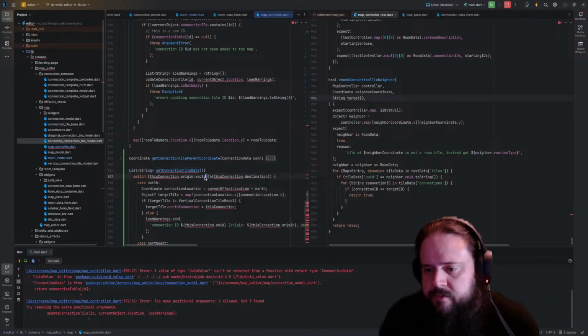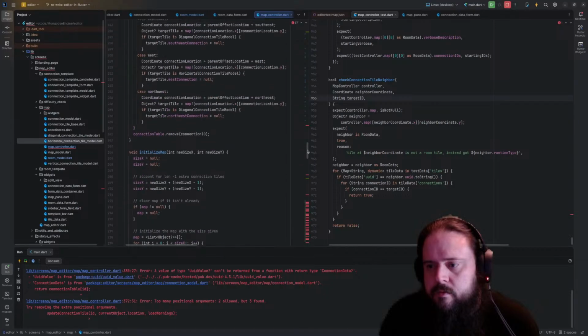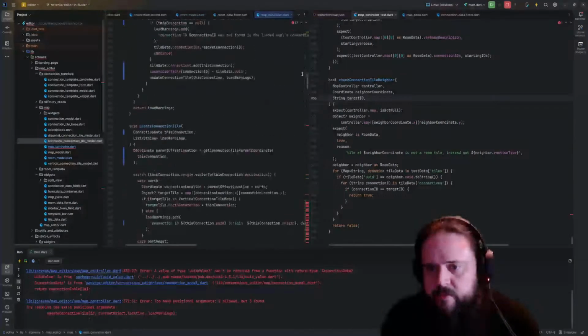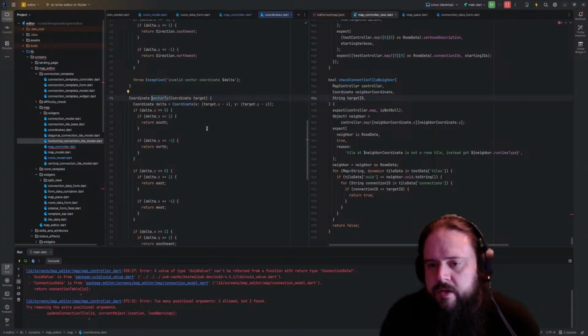What does vector 2 return again? I think it's a coordinate, but I could be mistaken. It is a coordinate.